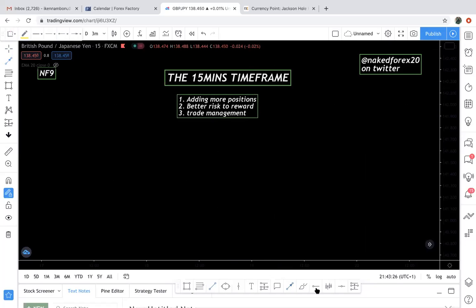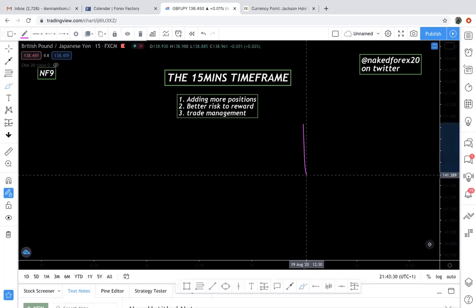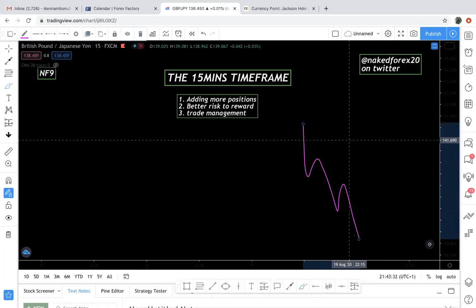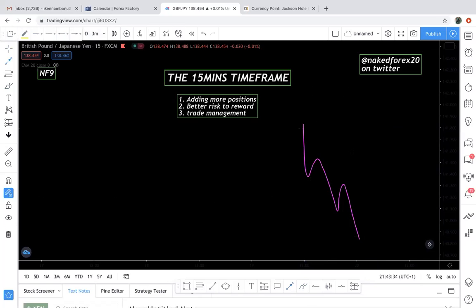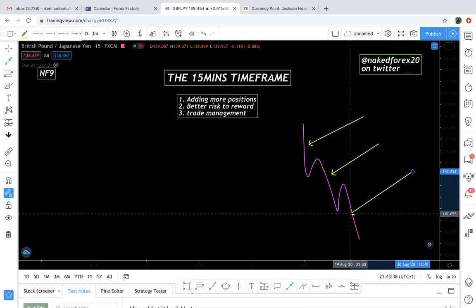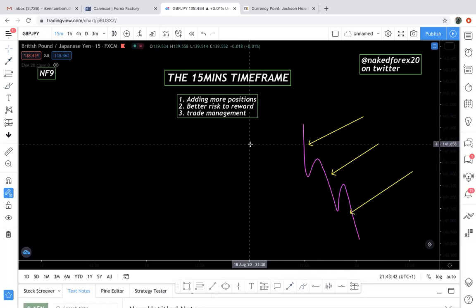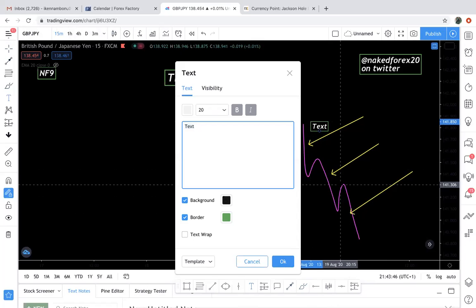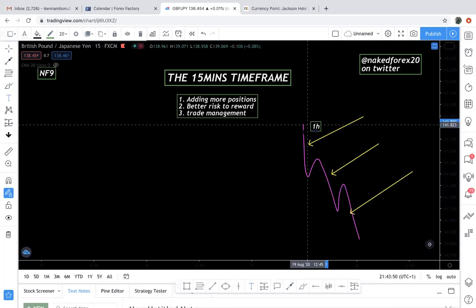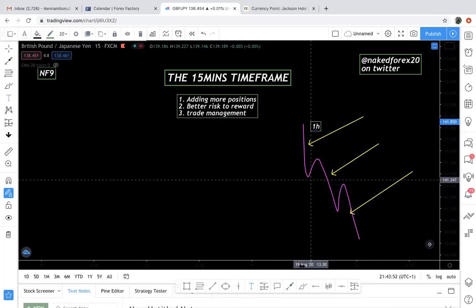Let's say we have this trend to the downside on the 1 hour. We're having a strong impulse on the 1 hour, and I'll bet you that on the 15 minutes you might get one or two entries right here in the impulsive phase alone. So if you are taking notes, we are using the 15 minutes on the impulsive phase alone. This is the 1 hour trend that you can see, and we are looking for adding more positions within the 15 minutes, okay?